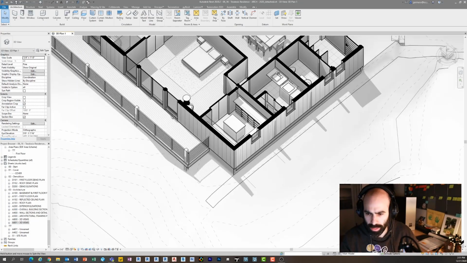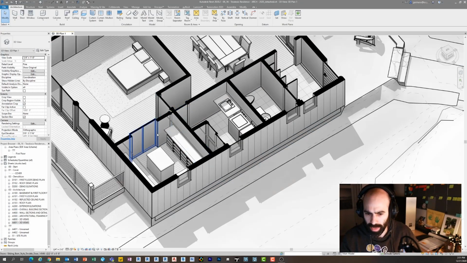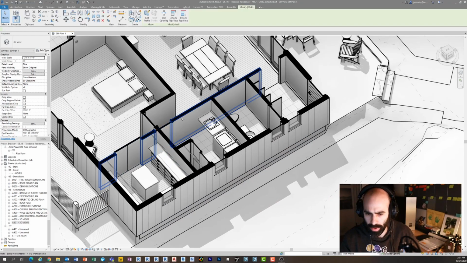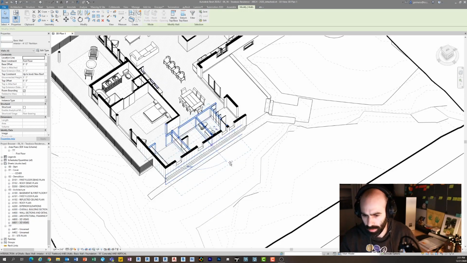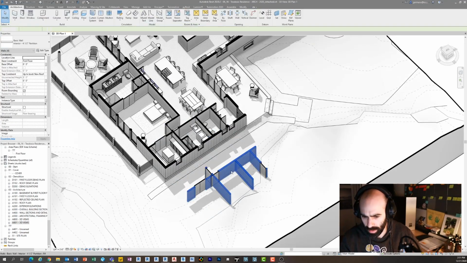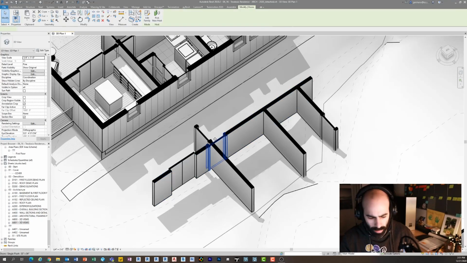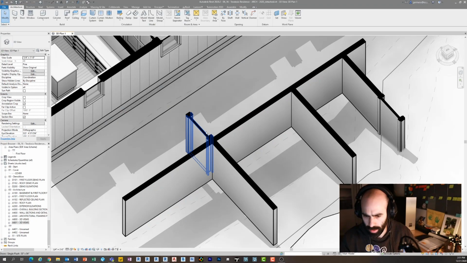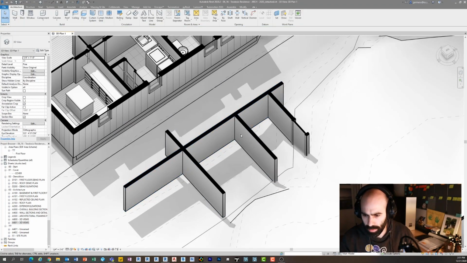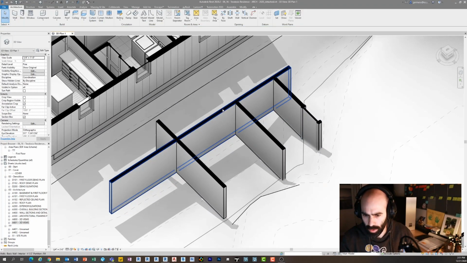So now if I spin around to these rooms back here, as you can see, now we have one wall. If I click here, we should have one wall, and it's being used in 4 or 5 different rooms. So what I'm going to do is quickly copy these over for clarity because it's kind of hard to see in there. I just use CO on my keyboard. I'm copying. I'm also going to move those doors for now. All right, perfect. So now we have 3 rooms, right, and 1 wall.